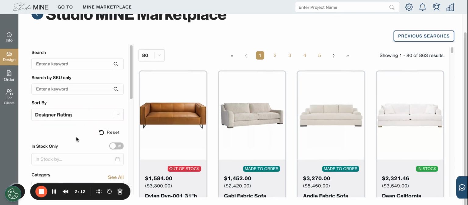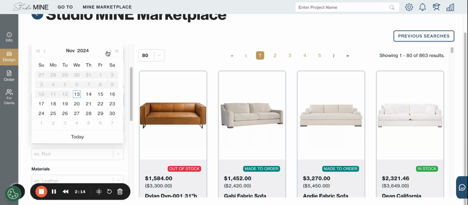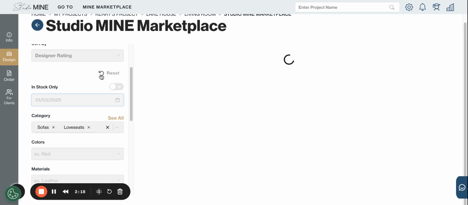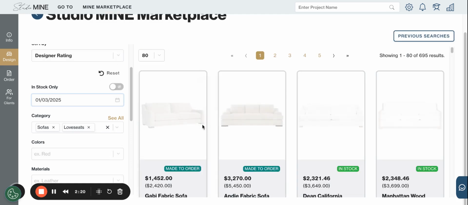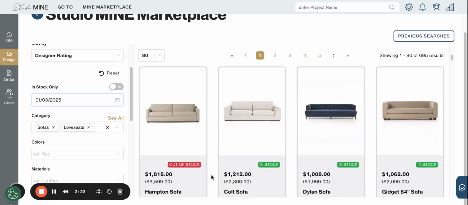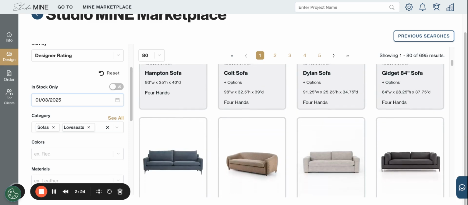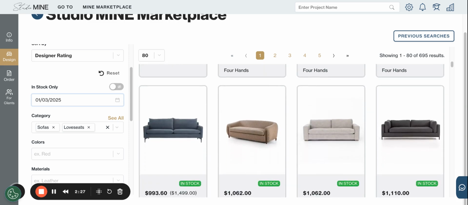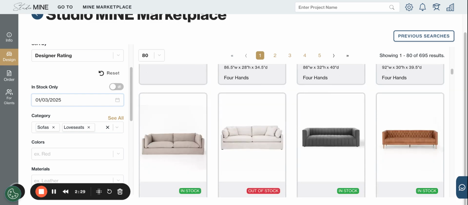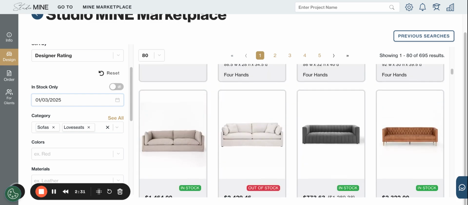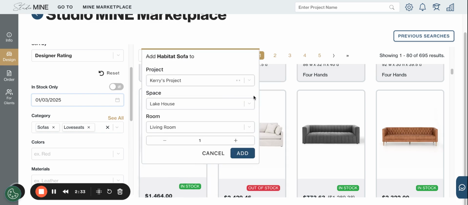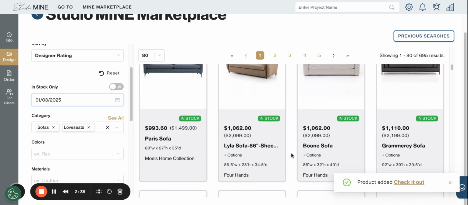And I also want to check to see if items will be available by the date that I intend to order. So my order date is January 3rd, and I'd like to see what we think is available based on the actual data that we have. Now, inventory is never guaranteed, but we know for sure that it looks like things are going to be in stock at that time.